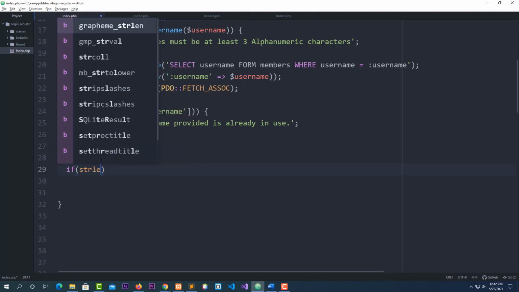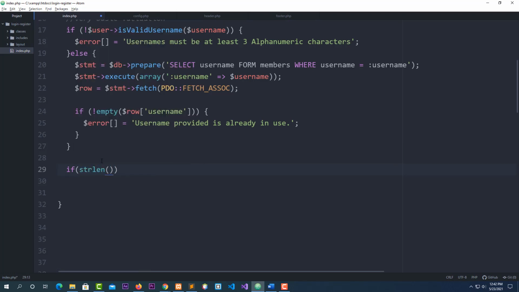If the string length, okay, that posted, called the post, bracket semicolon for the password. So if the length of the password, okay, let me show you, space. The length of the password should not be inferior to 3. Okay.